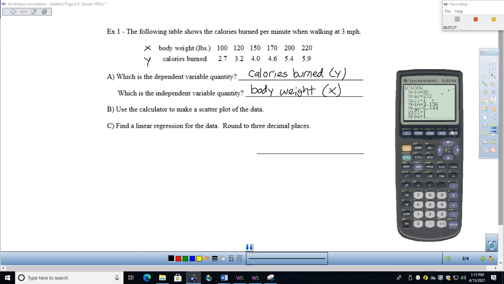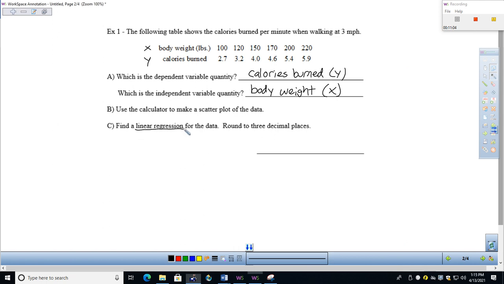All right, so now we're looking pretty good, and as we start to investigate this pattern of data, it certainly looks quite linear, and so it allows us to put a line in place to fit that set of data. So then we go to part C, and it says, find a linear regression. Once we acknowledge that the pattern formed is linear in nature, we're going to come up with a linear regression for the data. All types of regressions we're going to see over the course of this year. For this, obviously, it's going to be linear.